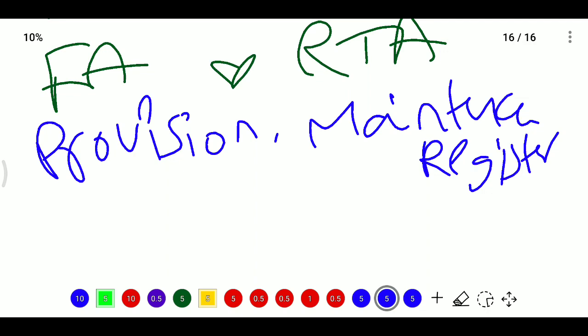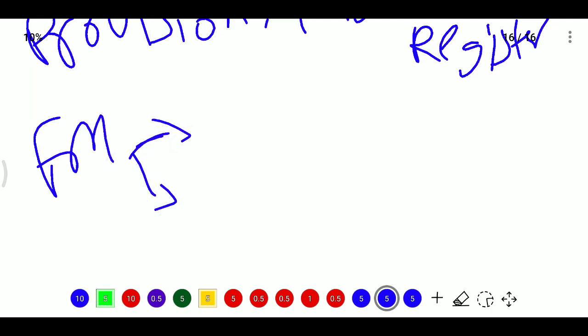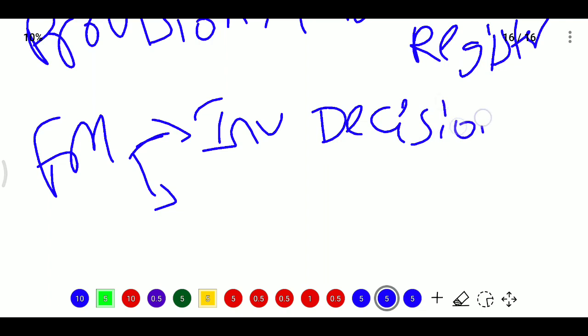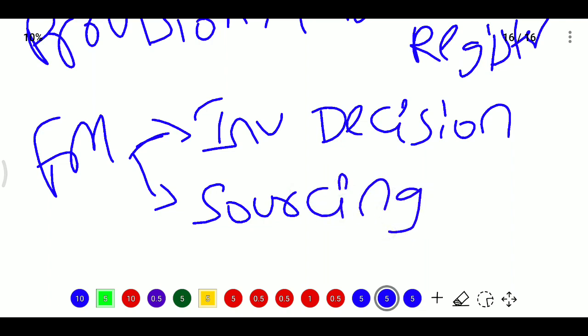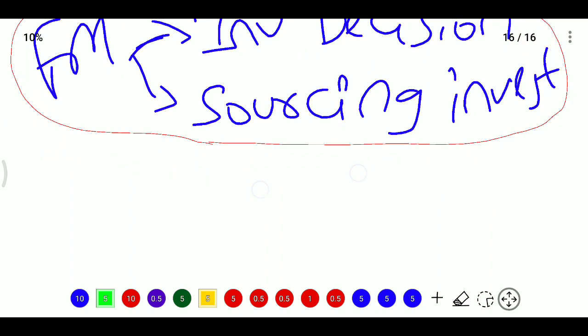Here we need to note the two core activities that the fund manager undertakes that cannot be outsourced to a third-party fund administrator. One is portfolio management and investment decision making, and the other is sourcing investors for the fund. These two core activities are not allowed to be outsourced to a third-party administrator. Any service that does not fall into the above could potentially be outsourced to a fund administrator or similar service provider, and this allows the fund manager to concentrate on the areas where they add value, that is investment decision making and growing the assets of the fund.